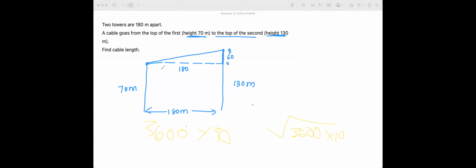Well, I did it differently than Miss Priya. That becomes a right triangle. Now 180, this is 60. What are they asking? This is the cable, right? They want the cable length. Oh, I get it now. So the diagram is your key. Once you're able to figure out the diagram, then the Pythagorean theorem application is easy.